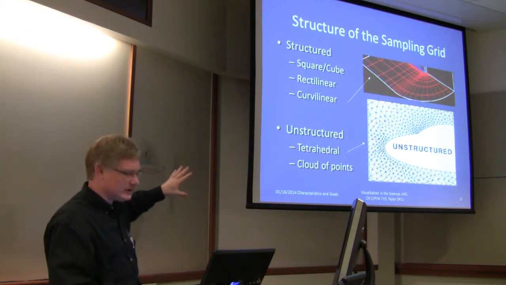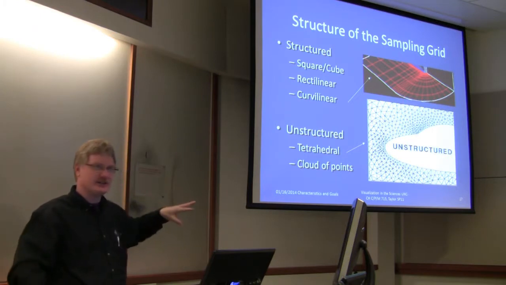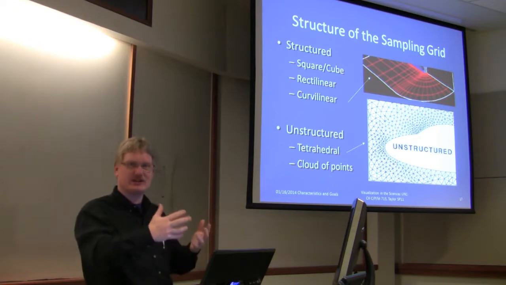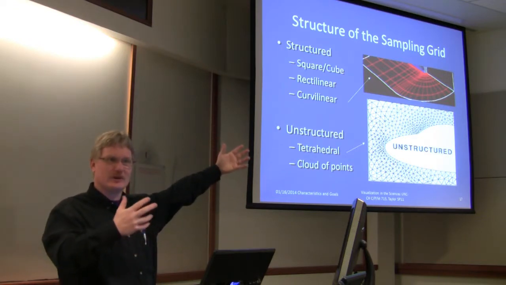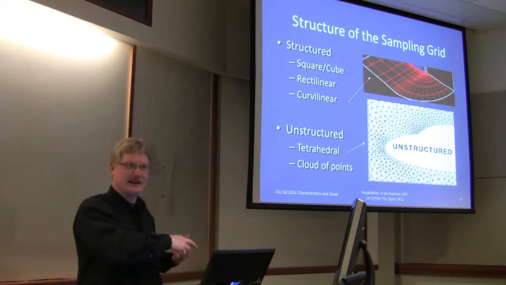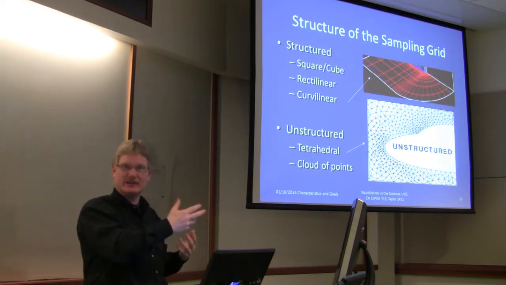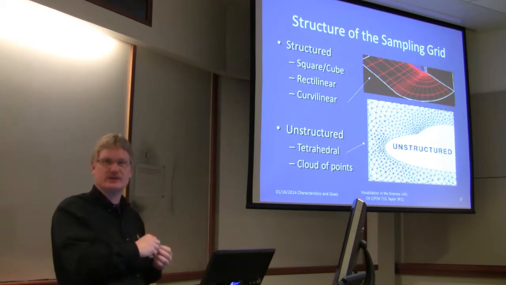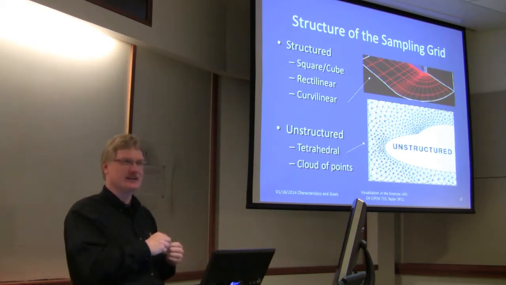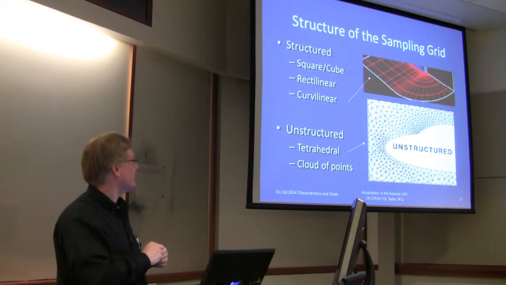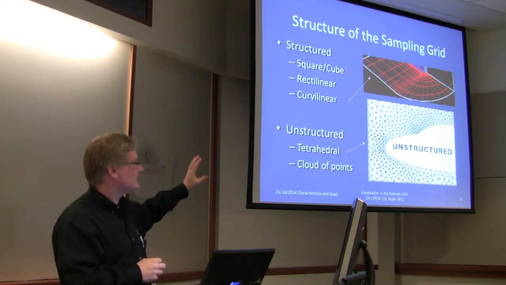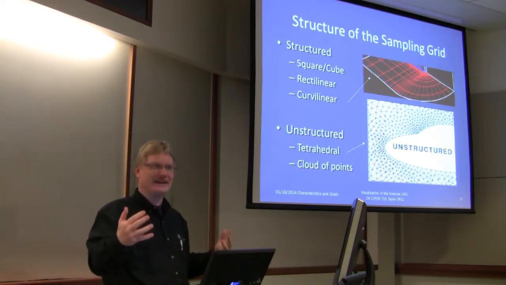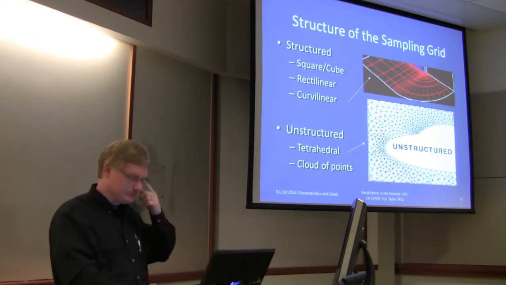This turns out to be mostly important in understanding whether my visualization tool can show this, right? Usually when you care most about this, it's because your visualization tool can only do some subset of a rectilinear grid, so you need to resample your data onto that grid, and how do you deal with this? But other techniques do in fact work on unstructured grids. I'm starting to put more unstructured grids into ParaView, so this is becoming a little less of an issue, but it's something to think about in terms of the grid. This won't typically affect the visualization design as much as it affects how you're going to do the workflow pipeline to get it into your tool and display it.